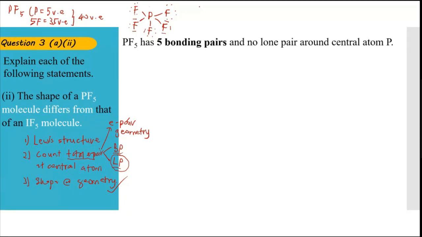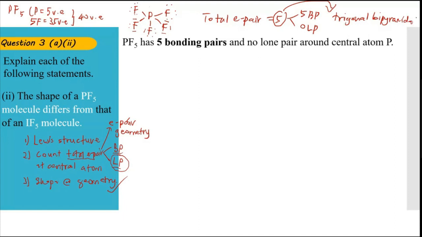So you inspect the central atom. Total electron pair 5. And all the 5 are bonding pairs. There's no lone pair. You have to inspect Lewis structure to get this total electron pair. Total electron pair first equal to 5. Out of the 5, 5 bonding pair, no lone pair. Then you start to draw. Electron pair geometry for 5 is trigonal bipyramidal. So all these are knowledge here that you must have.